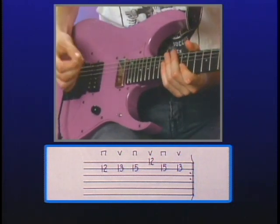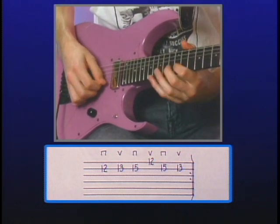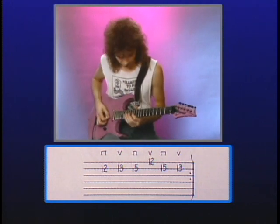So the exercise has got only four notes in it. And then I go back down and I descend. So the whole thing sounds like that. Sounds pretty simple like that when you speed it up. It's a great lick.